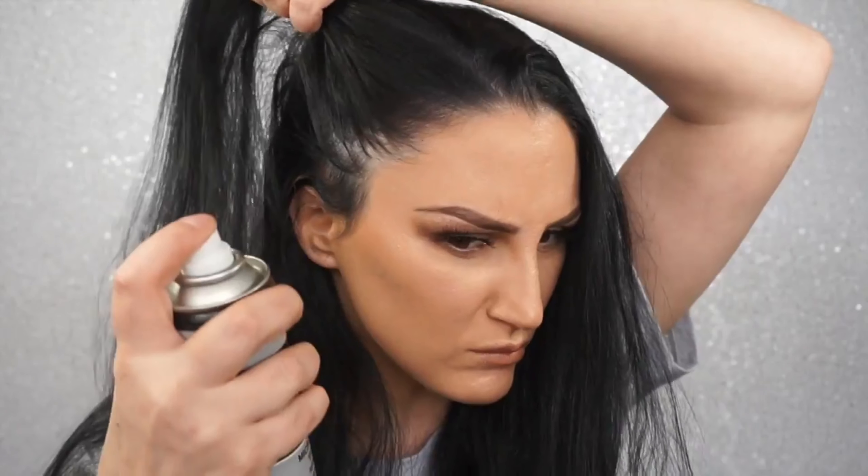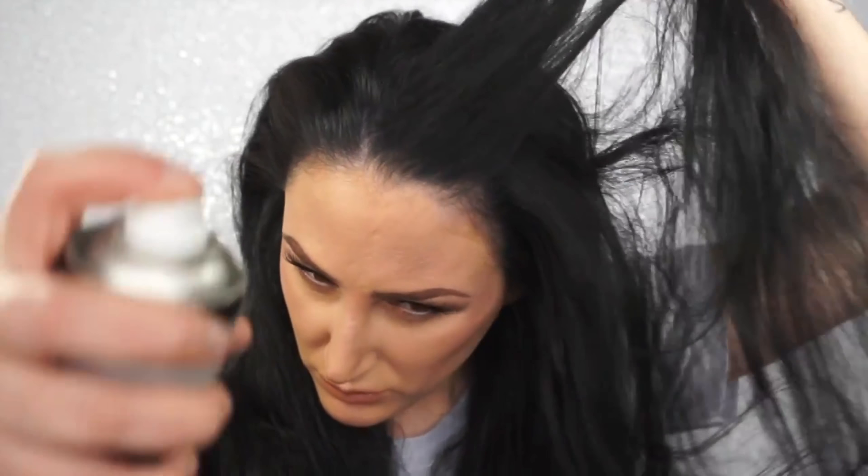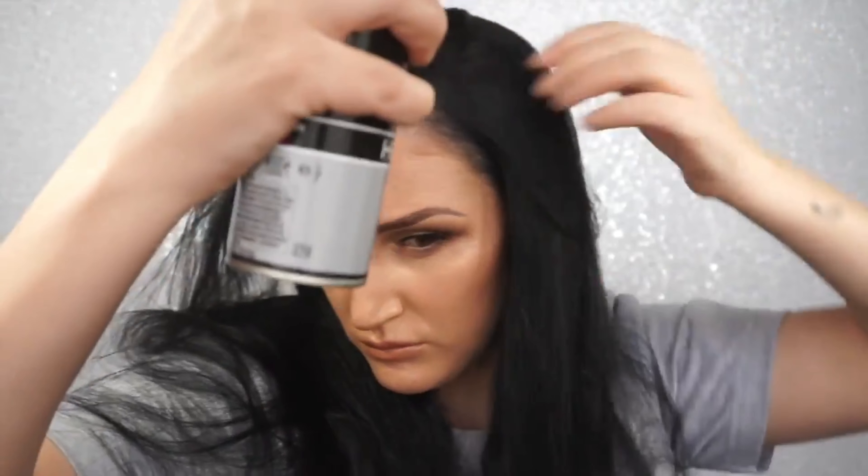So I'm going to start spraying this into the bottom ends of my hair because I want to show you guys this with my hair down. And I want to show you it with it in a ponytail, just to show you the difference that it makes — that you can even style your hair with this product. So my crown is getting fuller, and you can see I'm bringing it into my ends and my ends are getting really full too.